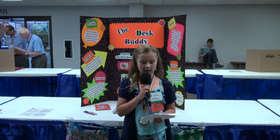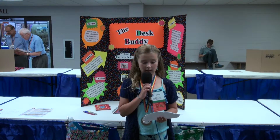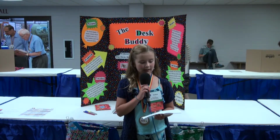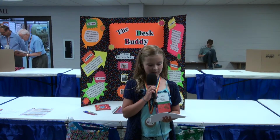After a lot of thought, we thought of the Desk Buddy, a cloth storage container that anyone can clip onto their desks with big paper binders. We thought it would be cool to sew them. Then while we were planning how, we thought we could reuse old pillowcases to save time and help the environment.